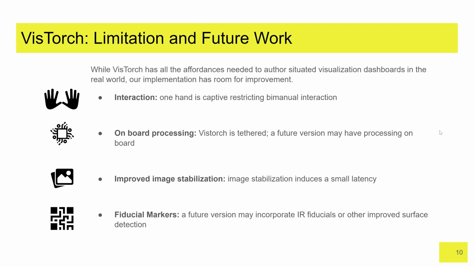While VisTorch has all the affordances needed to author situated visualization dashboards in the real world, our implementation has room for improvement. As VisTorch has to be held at all times, one hand is captive, restricting bimanual interaction. While VisTorch is tethered, a future version may have processing on board. The image stabilization on VisTorch induces a small latency. A future version of VisTorch may incorporate IR fiducials, or other improved surface detection techniques to eliminate the need for fiducial markers.